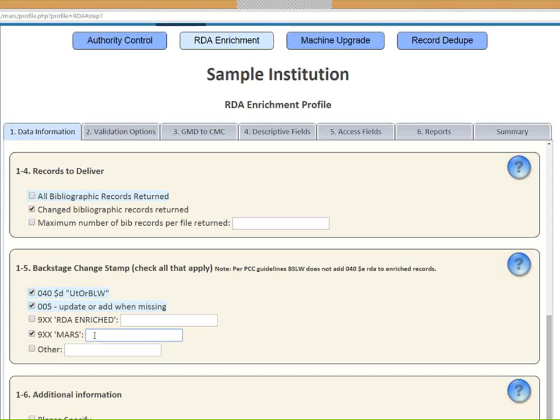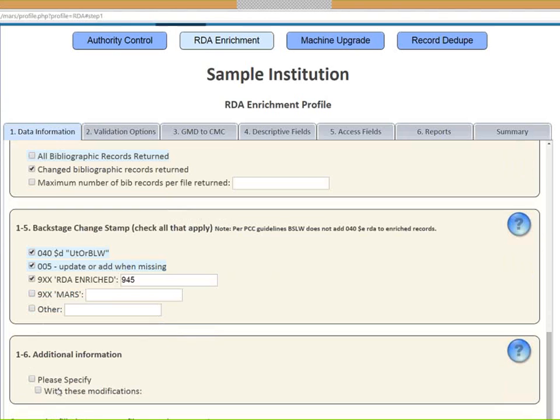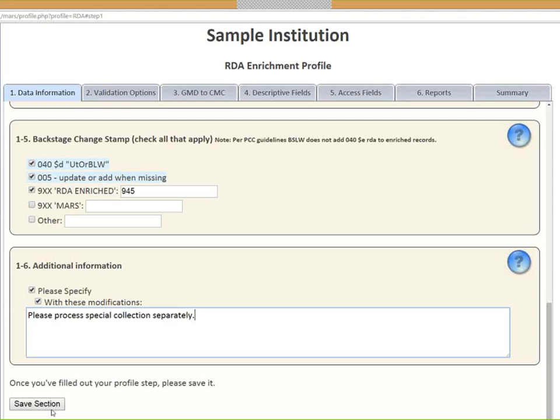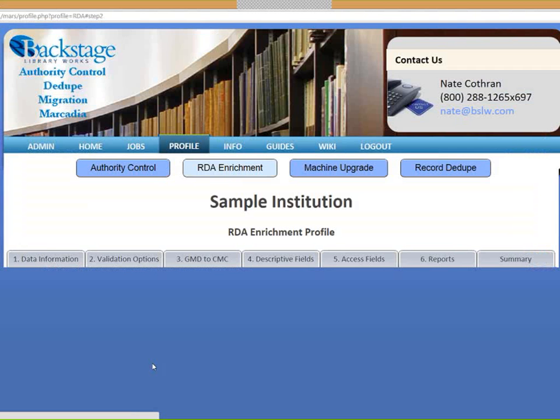They can type in what they want, and if they say, oh, I didn't want to do that, maybe we'll put it here instead. And we could say, please process.